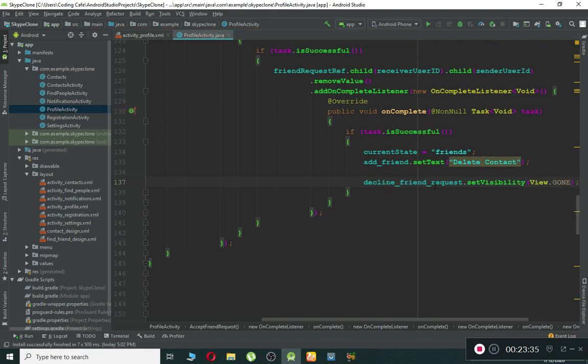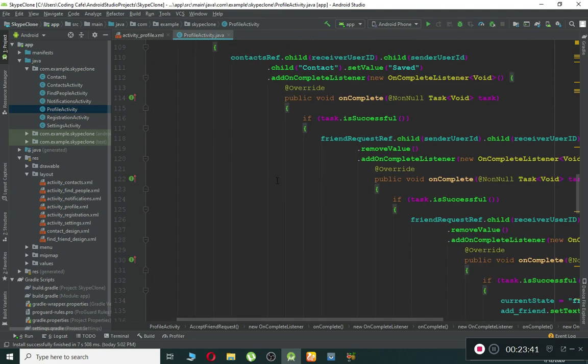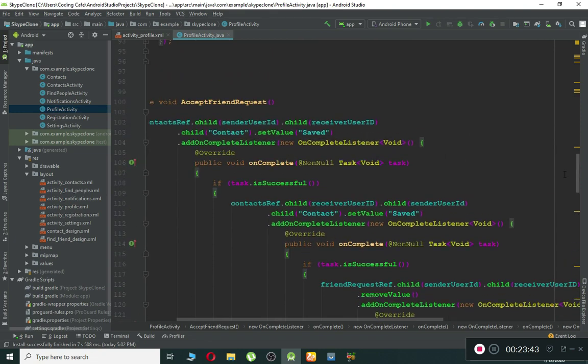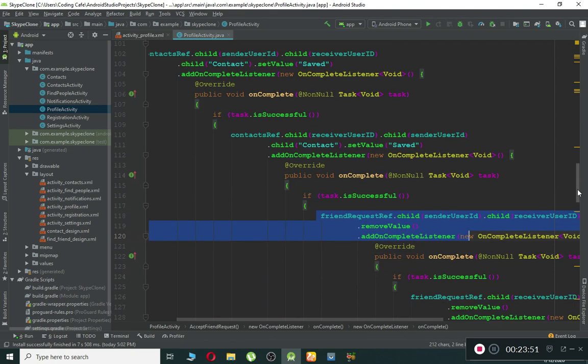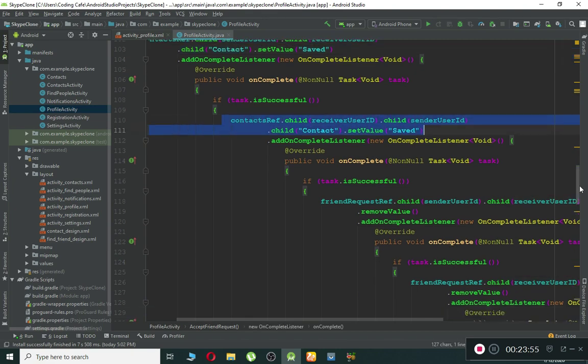So this is all about our contacts, saving the contacts if the user clicks the accept friend request button. So everything is, let me just check this.